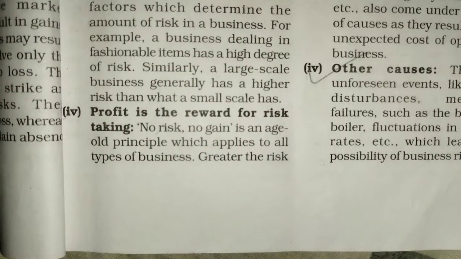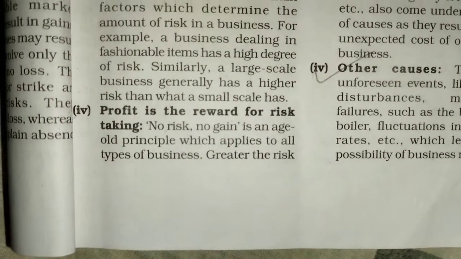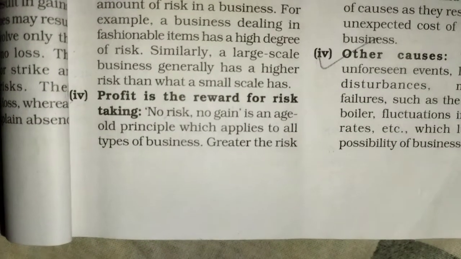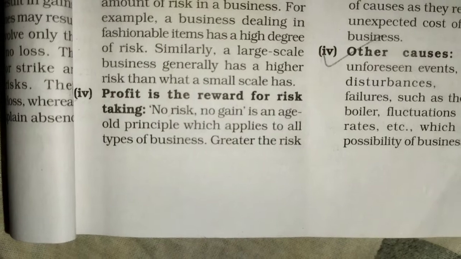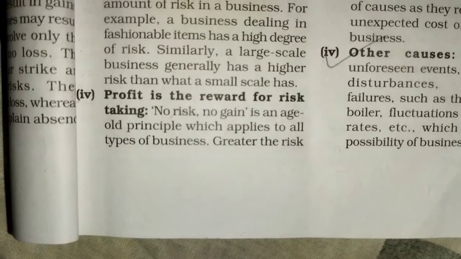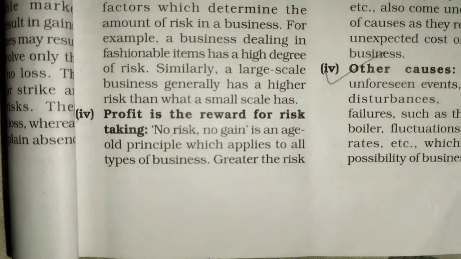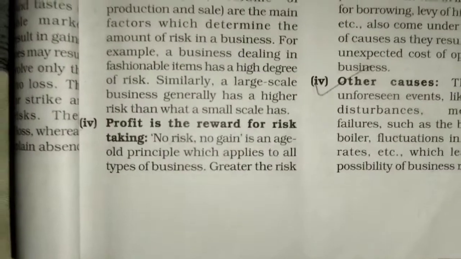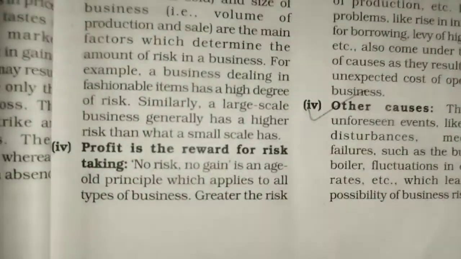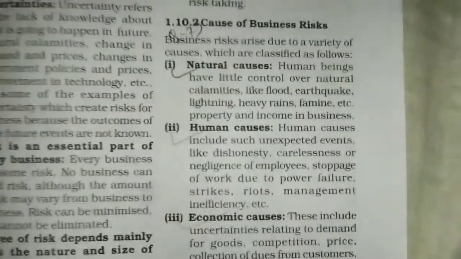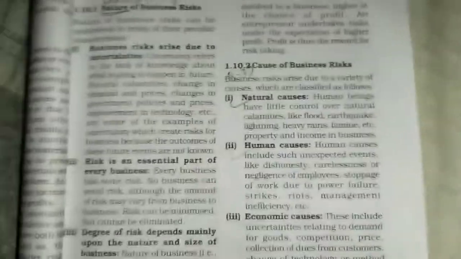Now fourth point is profit is reward for risk taking. No risk, no gain is an age old principle which applies to all types of business. So greater the risk involved in a business, higher is the incentive that business earns, and so profit is thus reward for risk taking entrepreneurs.